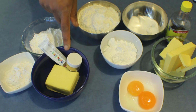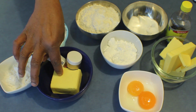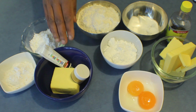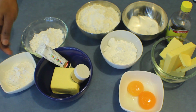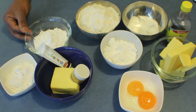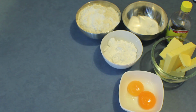And for the custard cream, I'm using 110 grams butter with gold dust and some yellow food coloring. You can use any color that you like to add, but with custard it's really nice to add yellow. So I have nearly 3 tablespoons of custard powder with 150 grams icing sugar. So I'm going to leave the custard cream mix aside and going to do the biscuits now.